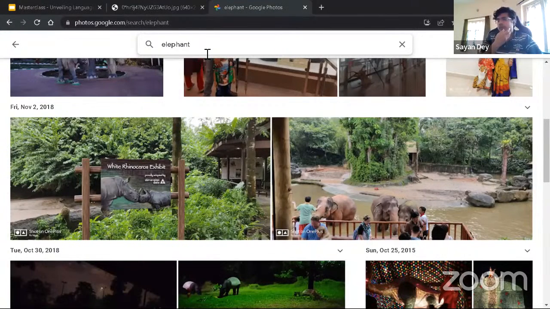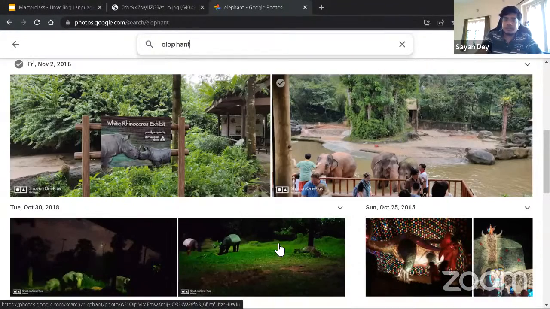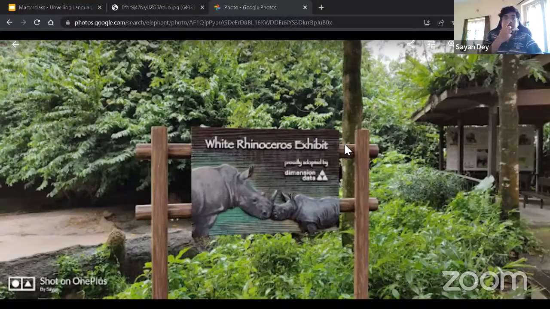This is just one more aspect I wanted to talk about AI systems as we get into deeper discussions here. Machine learning and AI is not always correct. It's not always accurate. Because there are a lot of cases where you can see this is elephant, but has the model identified elephants correctly here? No, there are no elephants here on the screen. But even something as advanced as Google has got it wrong.